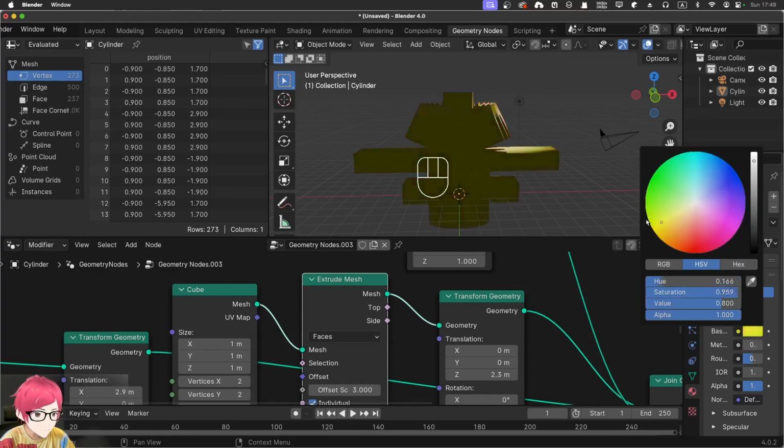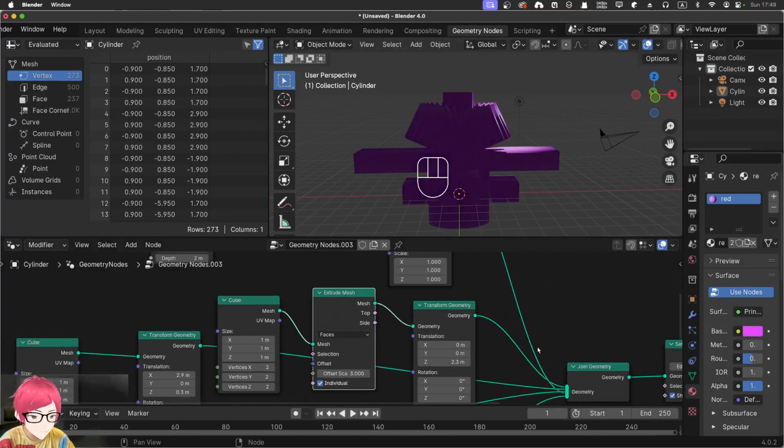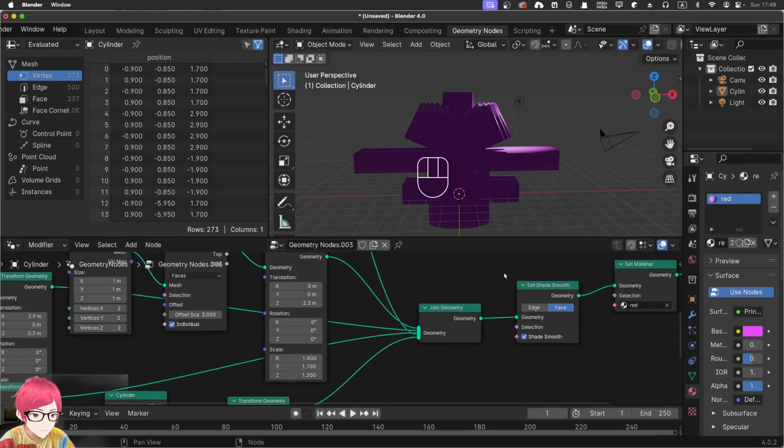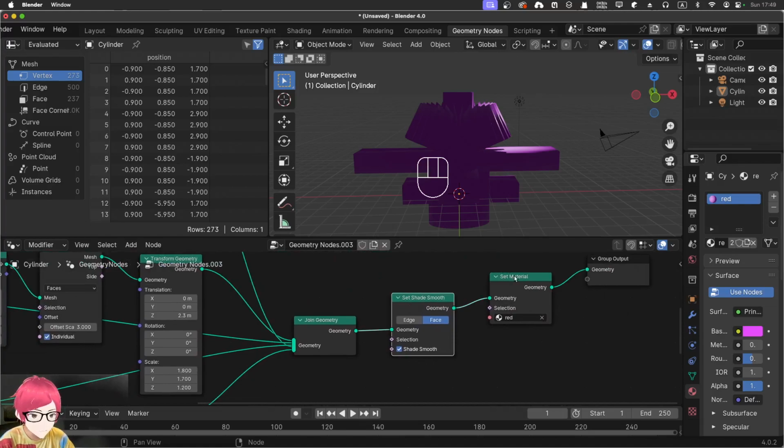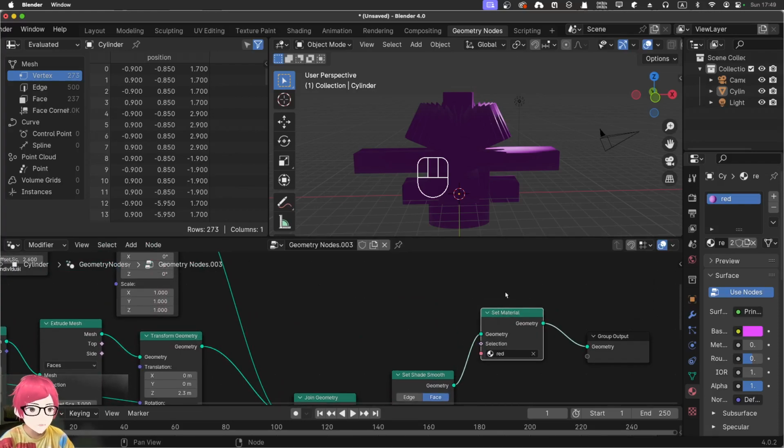And by the way, I want to change the base color to something a little more interesting. And of course, you can change to a different material. We already added shader smooth as well as material, but you can separate this out.